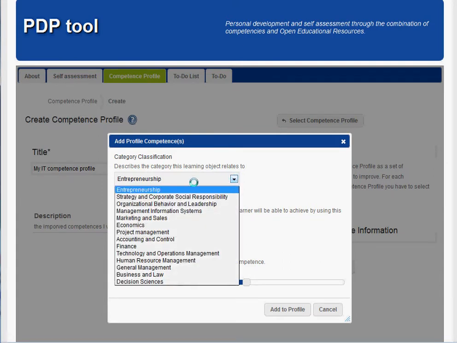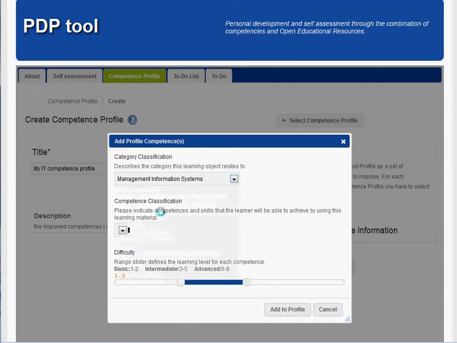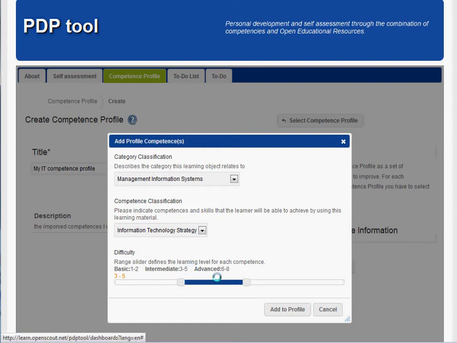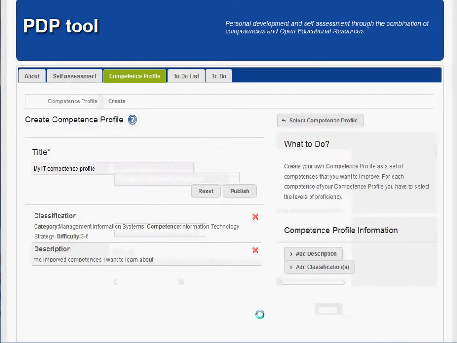I can add several, but in my case I only want to improve my skills on management and information systems, in the competence of information technology strategies. And because I've got level 2 to 4, I want to have resources that are not too difficult, within reach, but also not too easy, and I add that to the profile.